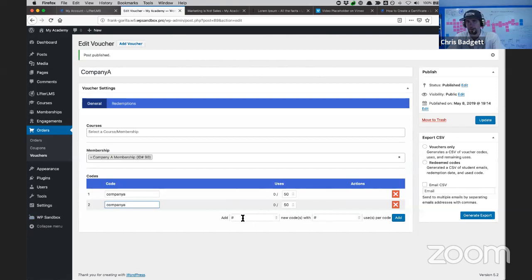And if they bought some more, say 10 more seats, you could always increase the quantity. It's going to generate a report of who's activated and when. And this is actually a really nice experience where the employees are choosing their own passwords, and as they create their account, choose their password, and enter their voucher code, they're instantly enrolled and activated in the areas that they need to get to. So that's basically how that works. And that's just going to get better in the future with some groups functionality that we're going to be adding.